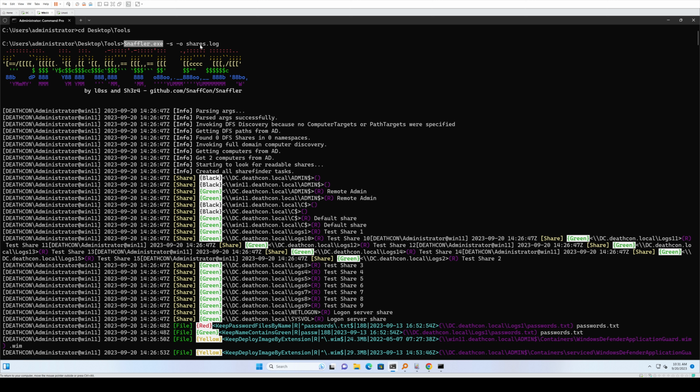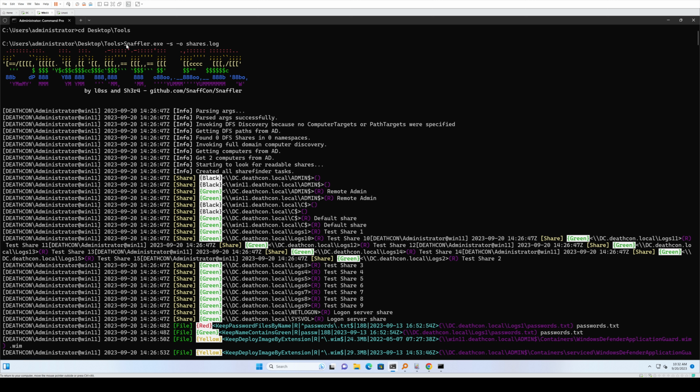It's incredibly powerful. It takes in custom configurations and all kinds of really advanced things that you can do with it. The way we're using it here in this particular workshop is kind of just barely scratching the surface of its functionality. So I highly encourage everyone to explore Snaffler if you haven't already.